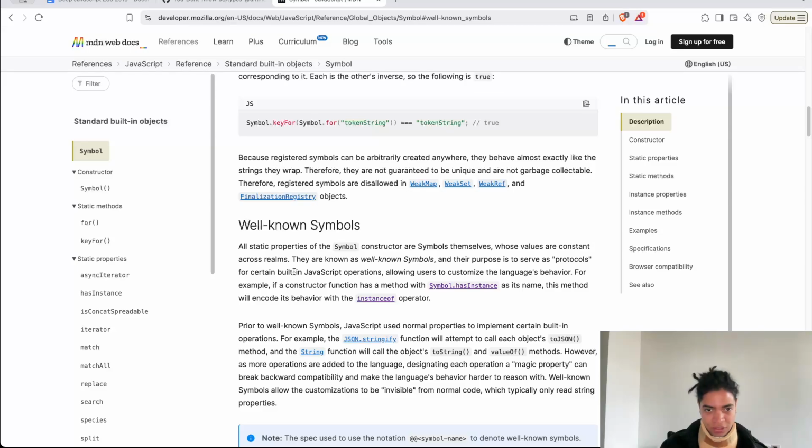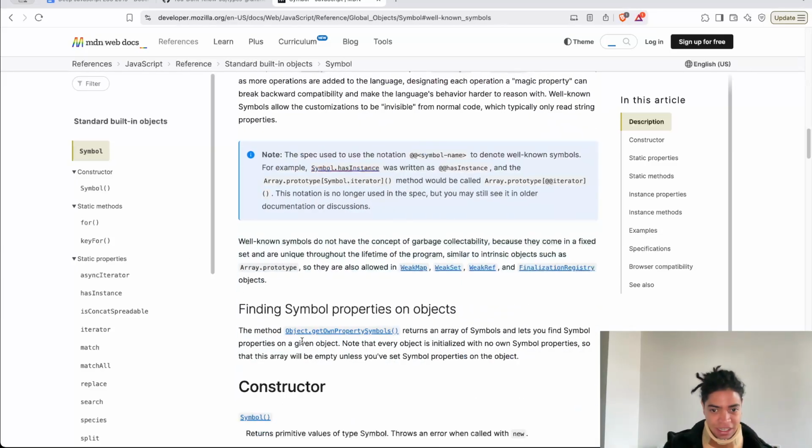In other words, symbols are used as a way to override the behavior of certain metaprogramming hooks or protocols in built-in JavaScript operations, such as iterable.